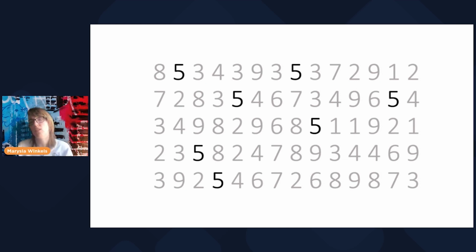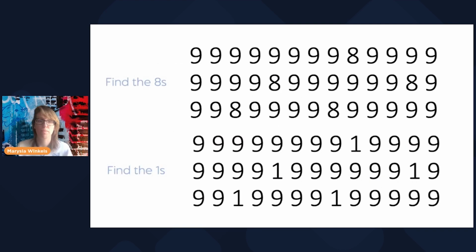When there's a lot happening on the screen at once, everything is asking or demanding for your attention. And the use of color can help you guide your attention or draw your attention to the right thing. And that isn't limited to just color. Here we have a similar example with shapes. In this example, the 8s and the 1s appear in the exact same places, but it's probably easier to spot the 1s because they are more distinctly different.